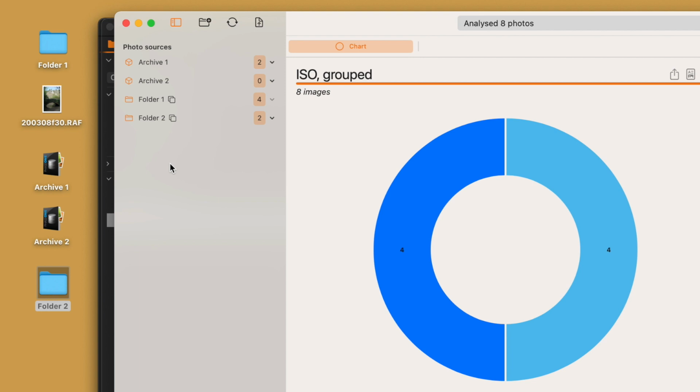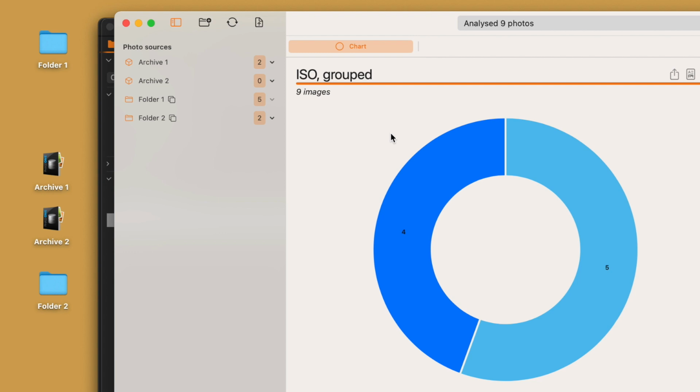Well, all we actually have to do is hit the rescan button here. We can do it on an individual basis, or we can do it across all of them. So let me give you an example. I'm going to add one image to folder 1. So here's that image on the desktop. I'm going to add that to folder 1. And I'm now just going to rescan all these directories. And it quickly goes down. And you can see now folder 1 has 5 images. If we take out images, it will delete them. If you change the EXIF data, it will update them.